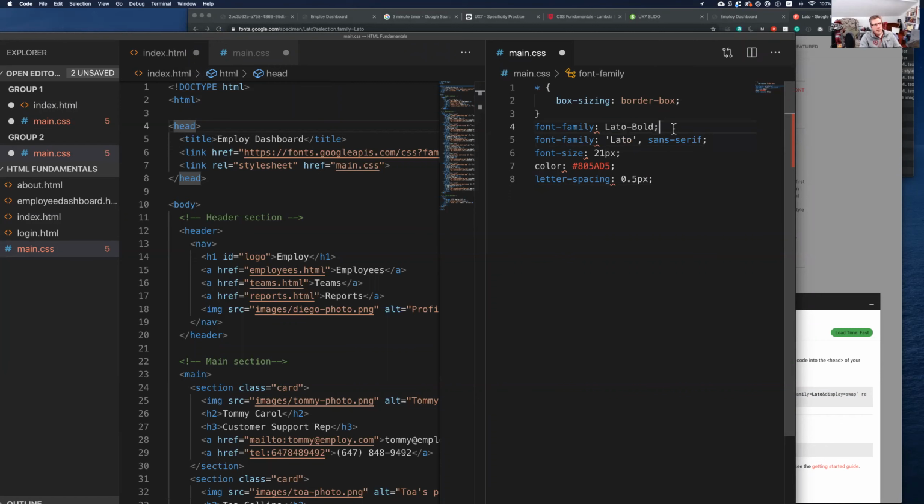You can see that there's a little bit of a discrepancy between what Sketch provided for us and what Google provided for us. I'm going to go with Google because I know that their styles are going to be the most updated for what we need to use for applying that. So I'm going to apply this to our logo. So I'd like someone to tell me, how would I apply this CSS that I've copied and pasted to our employee logo as it appears in our designs?